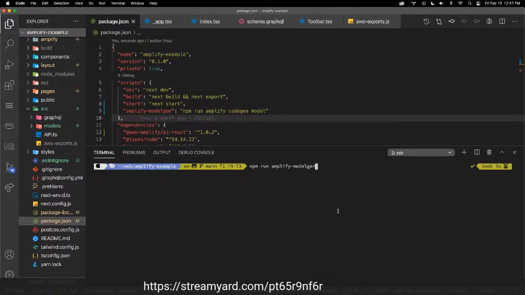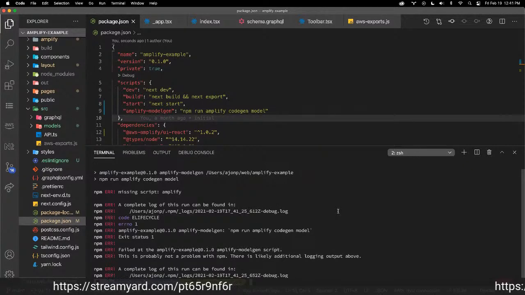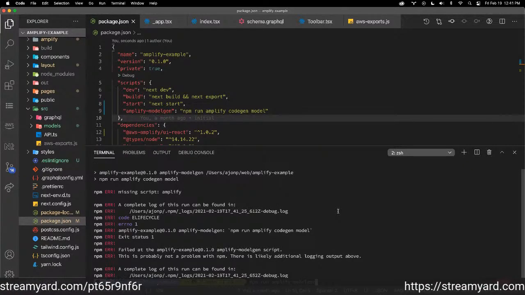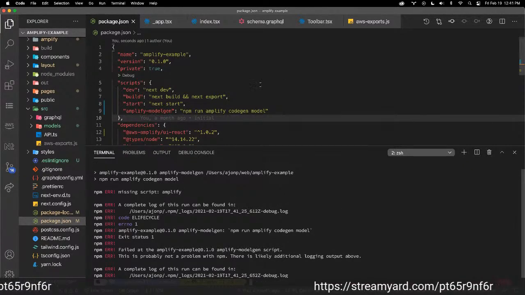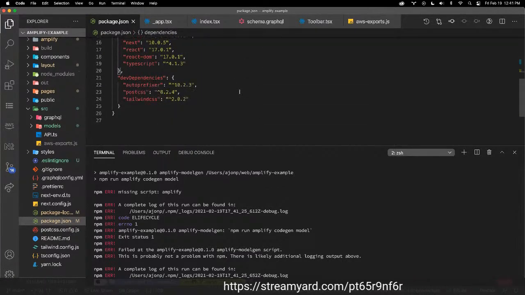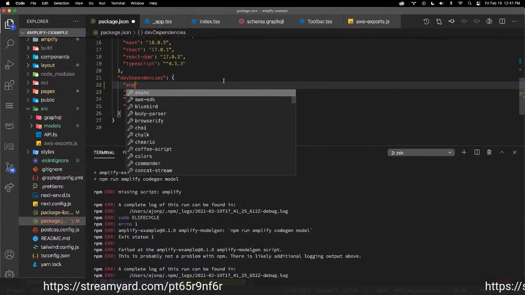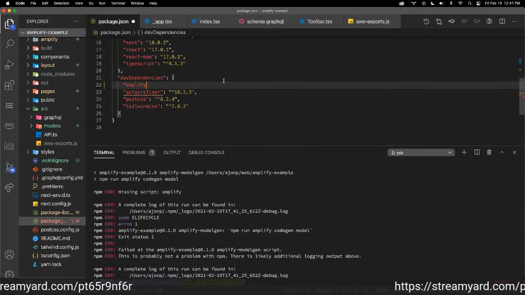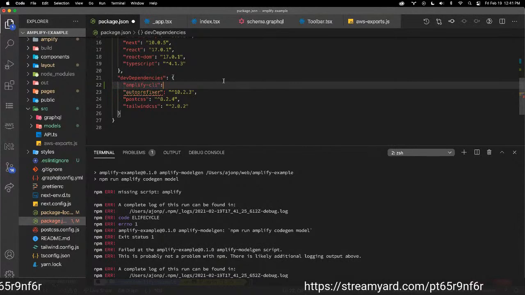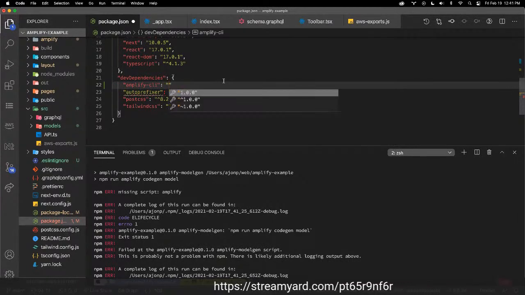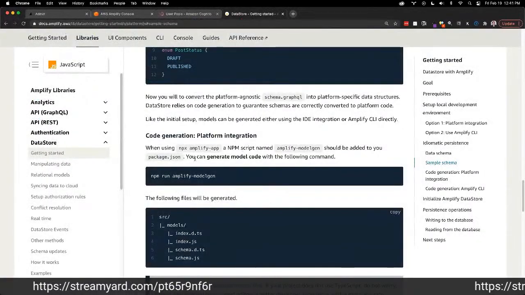So if I run that same npm run this again, that's fun. So we probably need the dev dependency for Amplify. I think it's Amplify CLI. Let's see here.